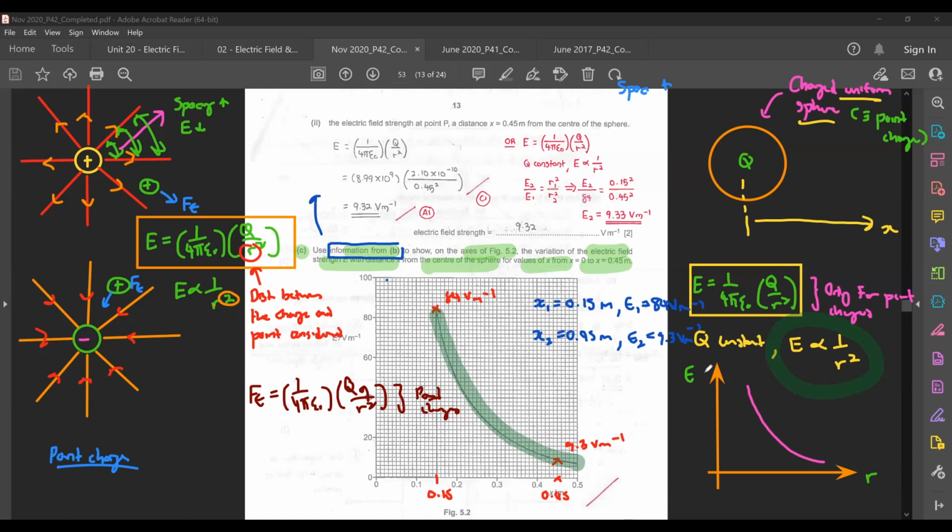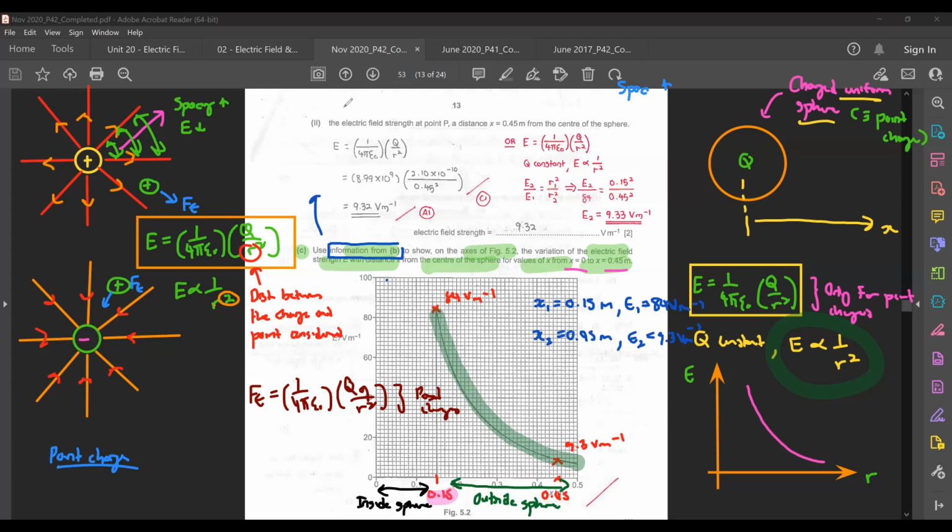All right. But there's another thing to note here. What about the case before your 0.15 meter? The question is asking you to draw from 0 to 0.45. So we started off at 0.15, right? What about what is inside here? Okay. So at distances below 0.15, this is actually inside the sphere already. Above 0.15, this is already outside your sphere.